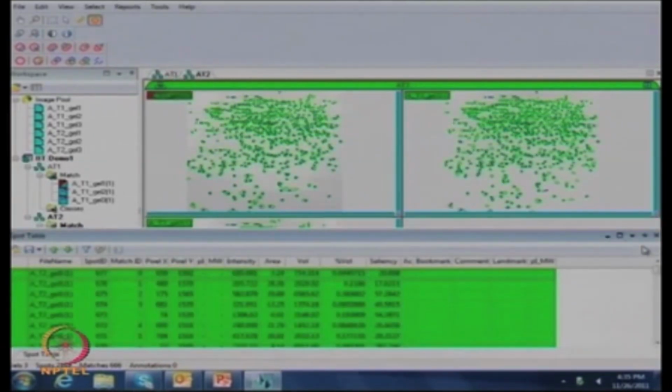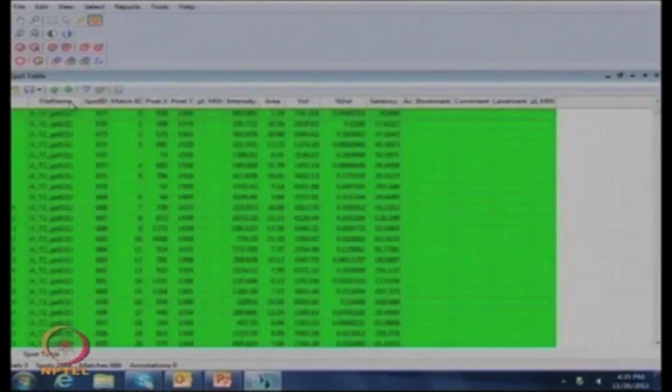Now, what parameters are displayed here in the spot table? This is the file name and the spot ID. It has given a particular spot ID for all proteins, and this is the pixels. This is the match ID, that means out of 6 gels, the match ID.